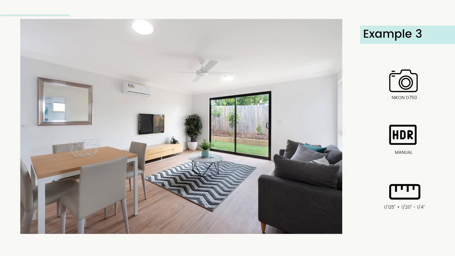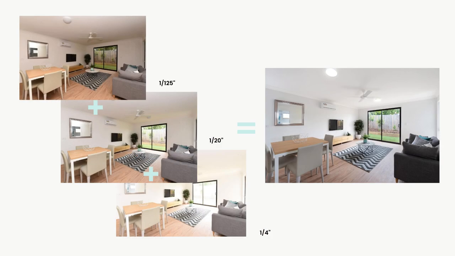Example 3. This example depicts an open-plan living and dining area within a house that was photographed using a Nikon D750 in manual mode. The image comprises three exposures: one neutral exposure of 1/20th of a second, one at 1/25th of a second to underexpose the image, and then a quarter of a second to overexpose the image. The underexposed bracketed image shows the green grass and landscaping clearly in the background, while the overexposed image brings out the details hidden in the dark spots and shadows. The composition places the dining table on the left-hand side of the image and the sofa on the right-hand side, showing clear access through the living space and out to the courtyard. The image also shows plenty of natural and artificial lighting within the space, and an air conditioning unit that appeals to most buyers and renters.